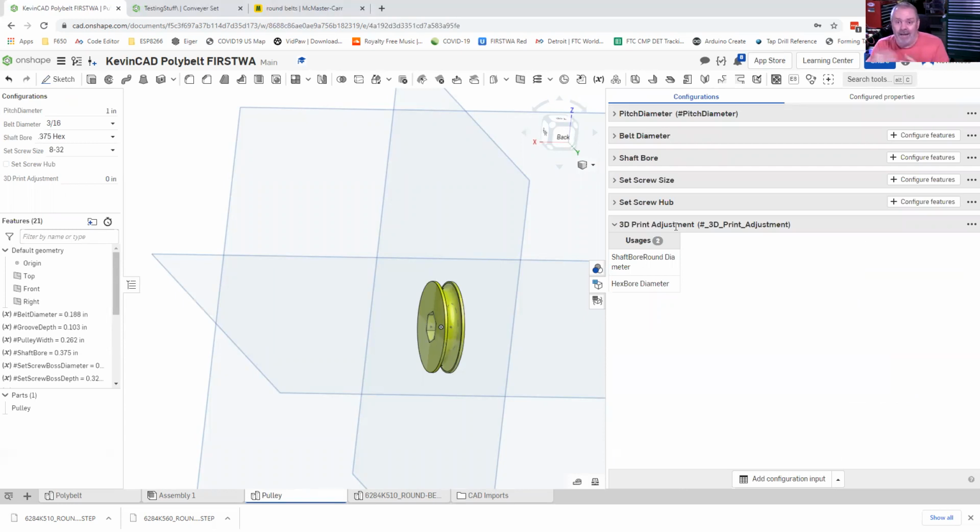You can enable and disable things. You can even change sketches on features. So have a play with it. It's actually a lot of fun. The tutorial that's available in the OnShape tutorials does a pretty good job of walking through this stuff. And then you just got to kind of sit down and play with it.